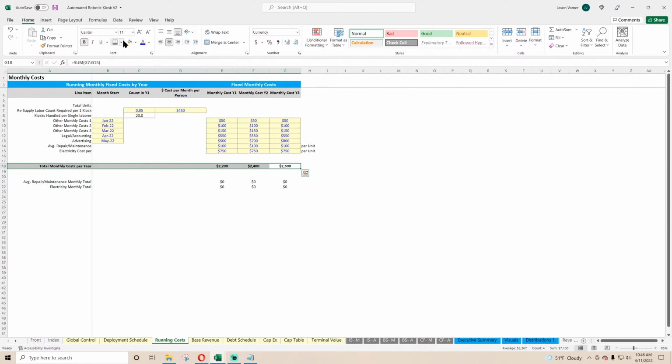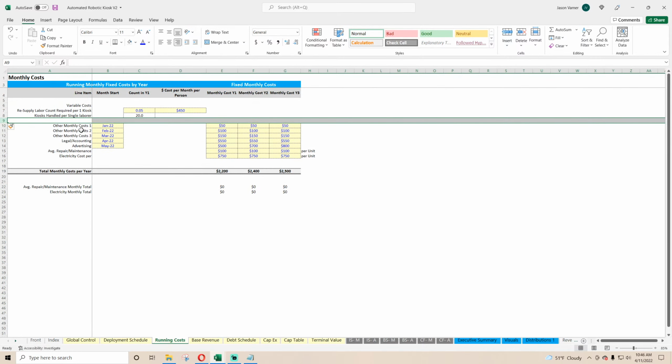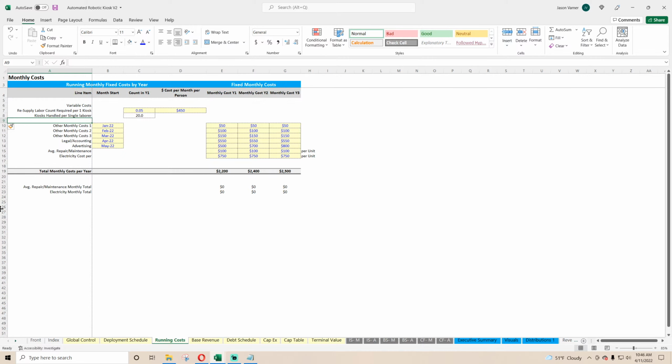These are just fixed costs. All right, so that is separate. This is variable costs. We don't need this. I'll just put variable costs. I'll do a space. Fixed costs. Alrighty.